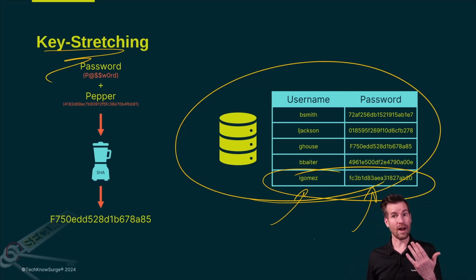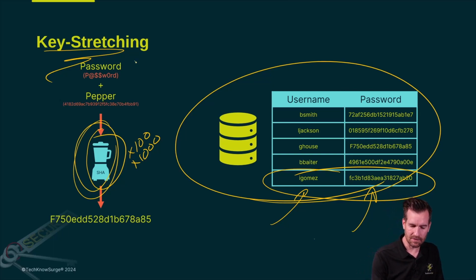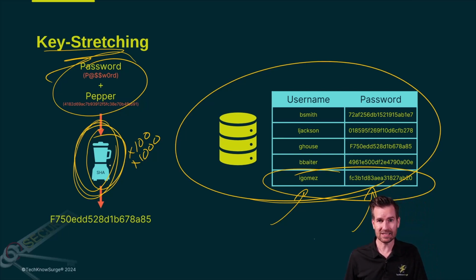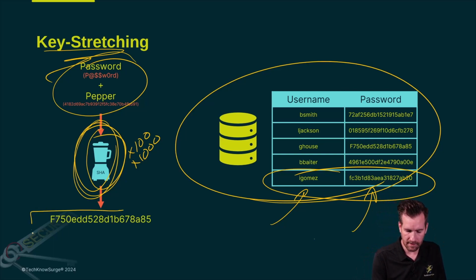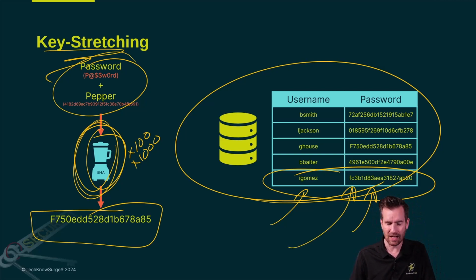What that looks like, as one example, since there are multiple ways we can stretch out the processing power, is that instead of putting the password through our hashing algorithm once, we put it through 100 times, or maybe 1,000 times, or a lot of times. That whole process of taking the pepper or the salt, adding it to the password, and running it through our hashing algorithm takes a much longer computational time to figure out what this hash is. Therefore, it slows down somebody's ability to test a lot of passwords against a lot of users all at the same time.